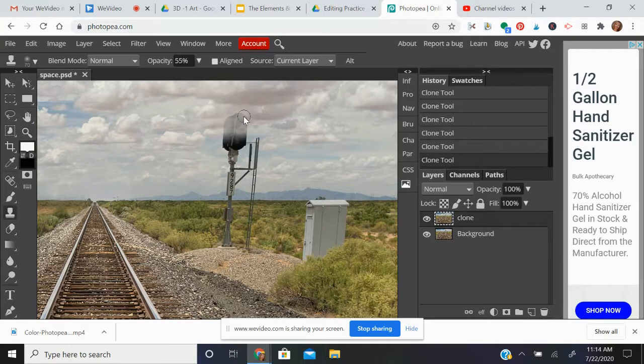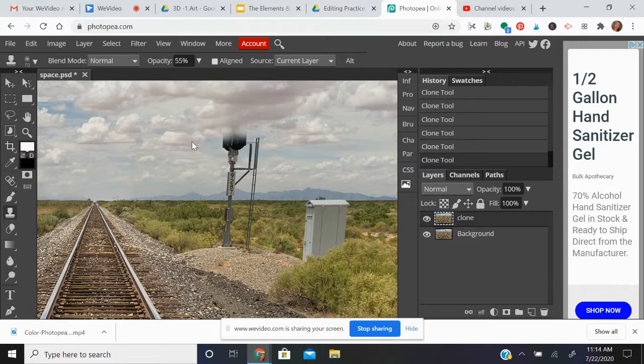And you're just going to keep doing this. And you notice how I keep putting my crosshairs all around and moving it over? So I'm selecting different parts of the cloud and getting rid of this, but blending it at the same time, because we don't want to have what's called a clone pattern. A clone pattern is like when you repeat the same design over and over again.